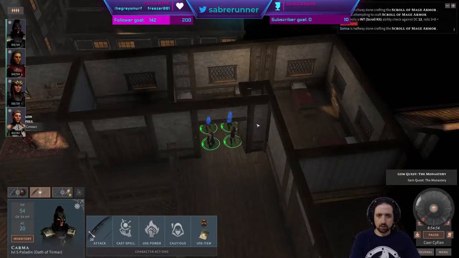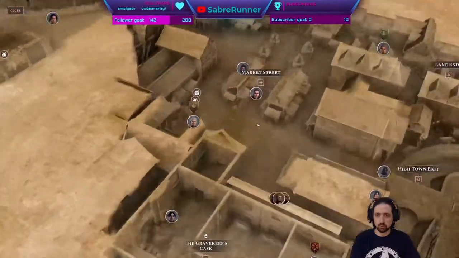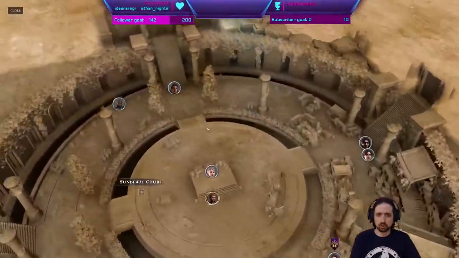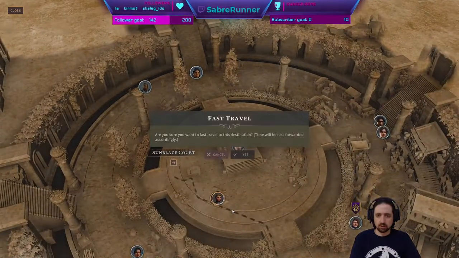I think I want to use the major gate, which should be here, to go back to the castle.